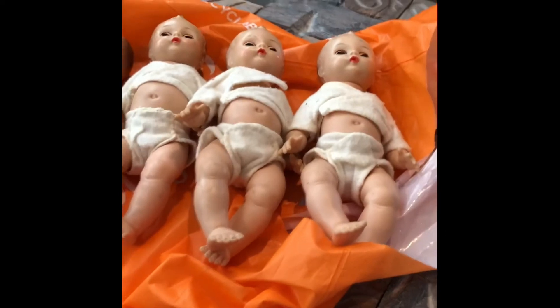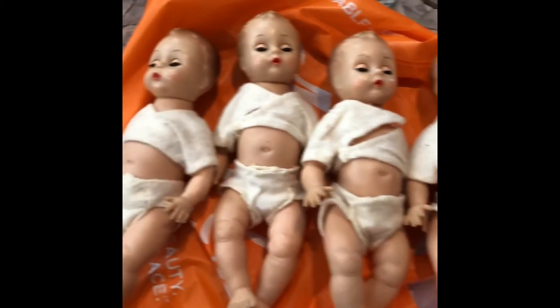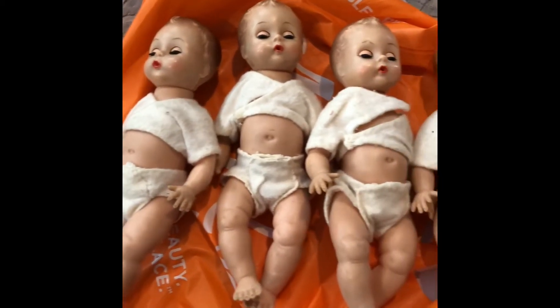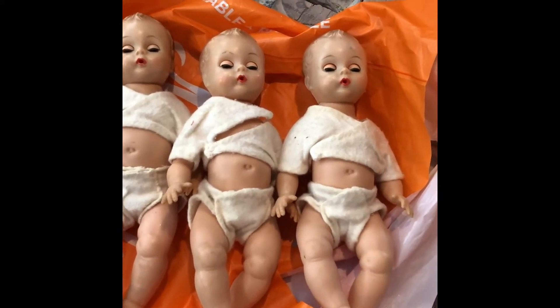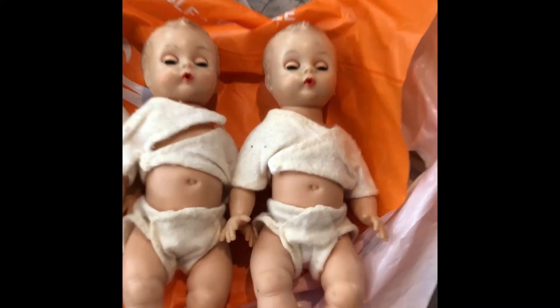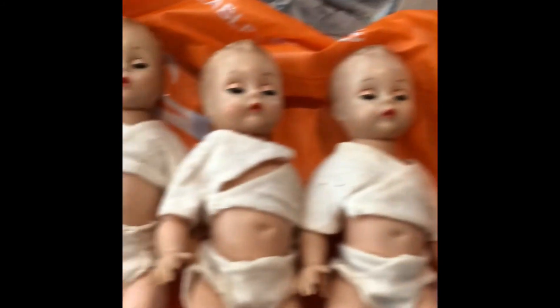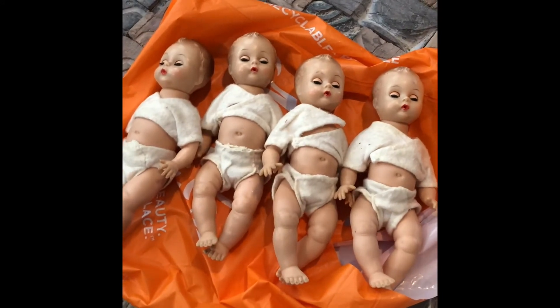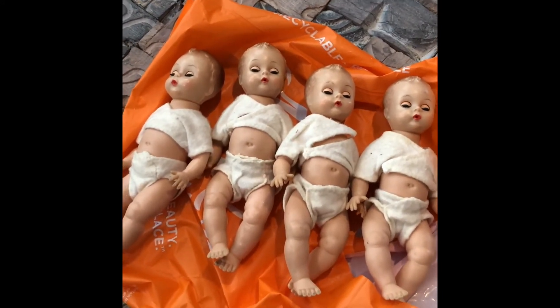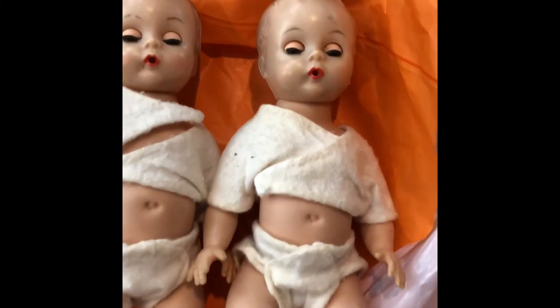I'm going to show you one more thing I have on the table right here. One of my friends — one of our pageant moms — actually gave me these. They're from her childhood. They're little baby dolls, which I usually don't collect, but these are part of the Fisher Quintuplets series by Madame Alexander. Quintuplets means five, of course, and she gave me four of them, so we're missing one. And I do have an OCD problem when it comes to toys.